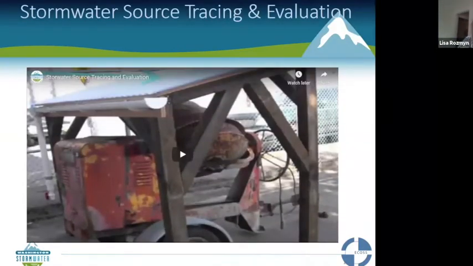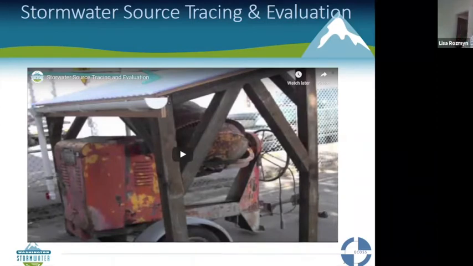Hey, so the Washington Stormwater Center worked with a number of businesses in Tacoma to come up with this source tracing and evaluation video. Actually, they're not all in Tacoma, I take that back. But this is a really important issue: if you've gone through your whole facility, identified all those sources that you think you can either eliminate or have a BMP for, and you're still having issues, this gives you an idea of how to go about tracing those sources back to find out what is causing those problems in your stormwater. So Anne, can you go ahead and start the video?